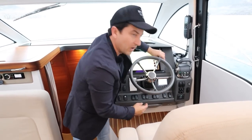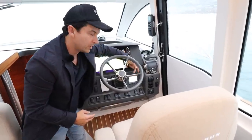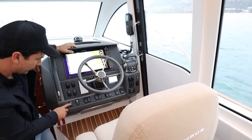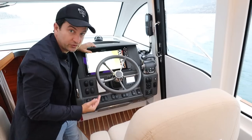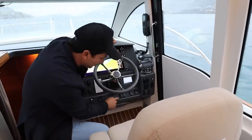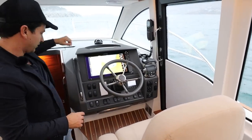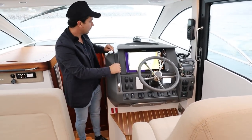And then on the starboard side, the digital diagnostics for the Volvo Penta with fuel flow, tank level, all that sort of stuff. And then on the bottom panel here, we've got a demister for the windscreen. We've got the windscreen wipers. We've got our stern anchor operation. So that's going to be optional stern anchor. That's a pretty popular thing in Scandinavia. And then bilge pumps 1 and 2, bow anchor just here, instruments control, and then bow thruster power on and off to activate power to the thrusters. Another leather wrapped handle just here. So that's a stainless steel grab handle.